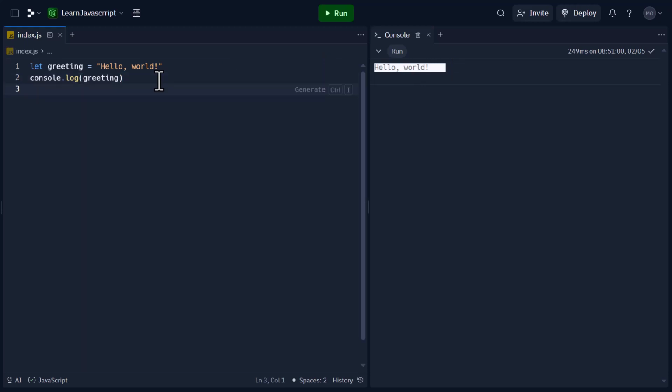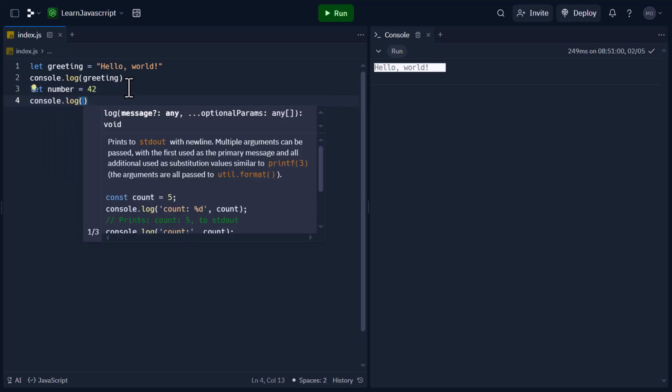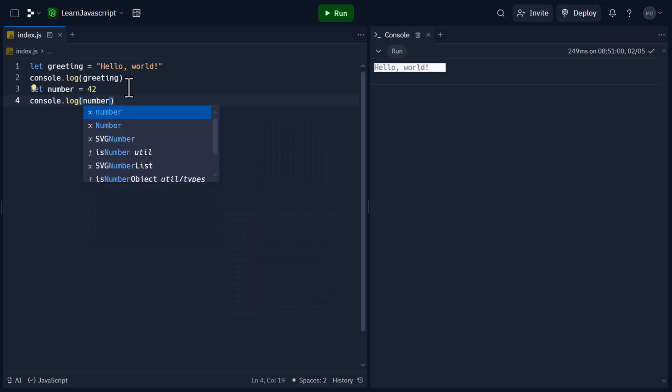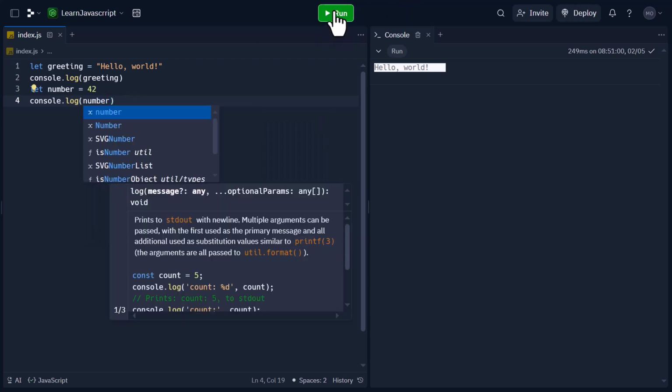Let's assign a number. Let number, the same thing, equals 42 without double quotes. It's just the number. So here, if we want to print the number 42, we do the same thing: console.log and our number.